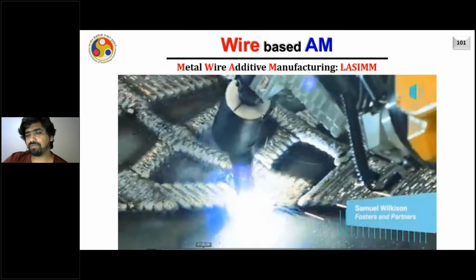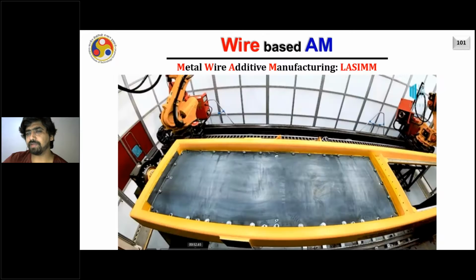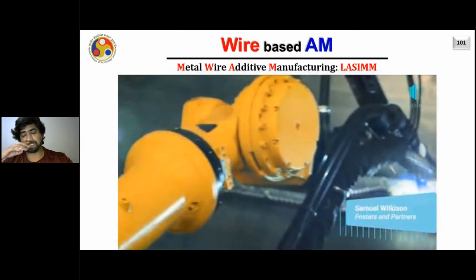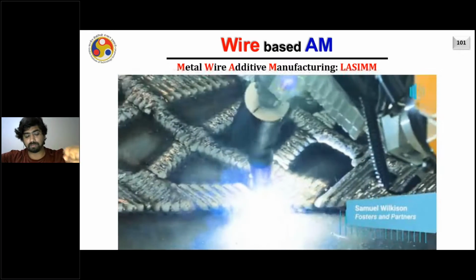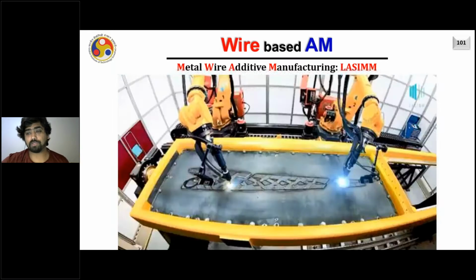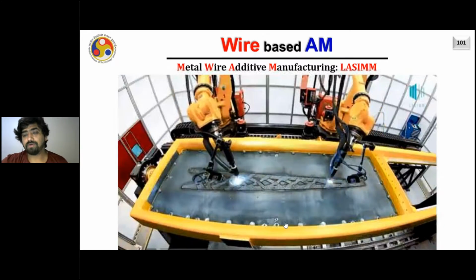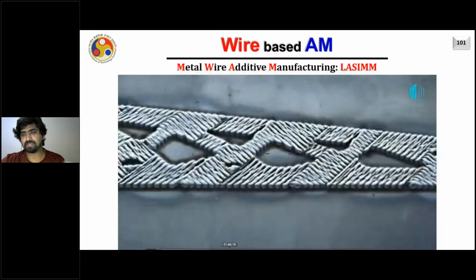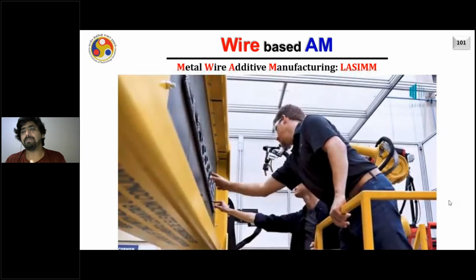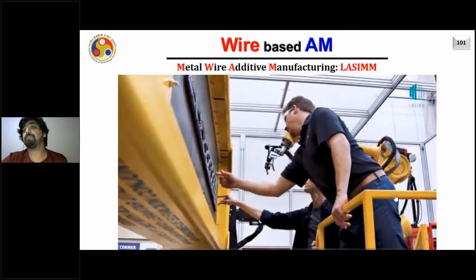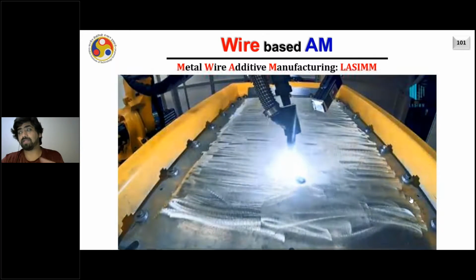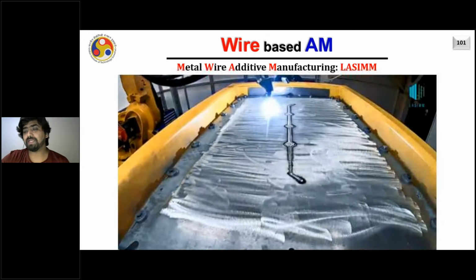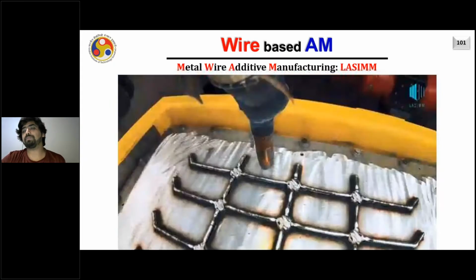It consists of 2 robots and 1 trunnion table, I mean tilt table. These 2 robots can deposit on the substrate attached to the A-axis, the tilt table. When it gets tilted by 90 degrees, a milling cutter is associated with a parallel kinematic robot, I think it's a Delta robot or something. So that can do the face milling as well as the required milling operation after deposition.